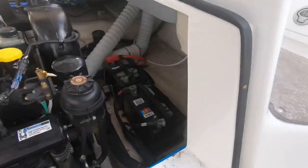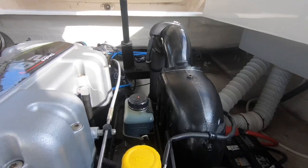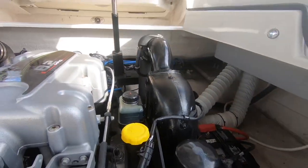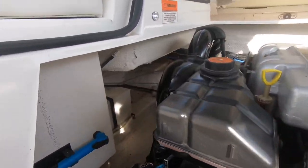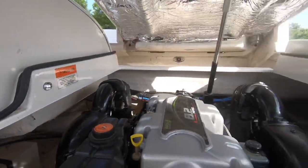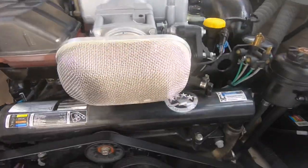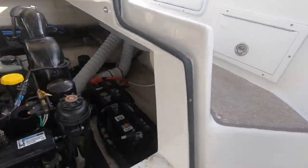So right in here, port side of the compartment is our batteries. That's your gear loop container right there. That's 90% of your alarms that go off. Always keep a quart of Mercury's or high performance gear loop in the boat. There's your freshwater tank. The antifreeze is super duper clean. Always something to look at. Oh, there's another light back there. There she is. It's got the new catalytic converter manifold things.